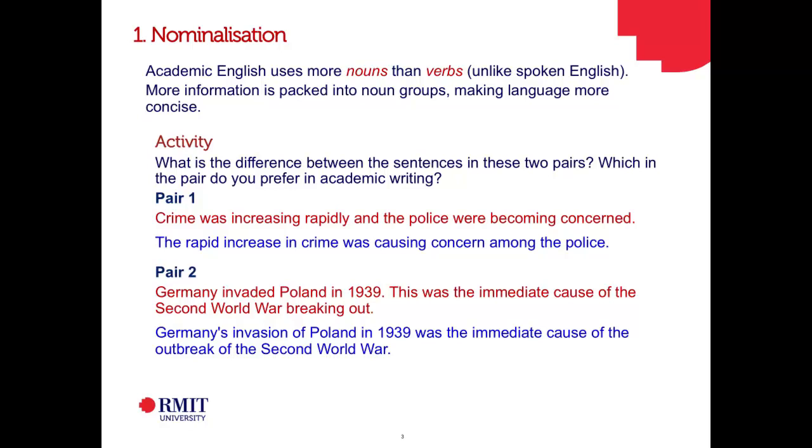Nominalization is the process of turning action words or verbs into nouns, things, or states of being. So look at the two pairs of sentences below and how they differ. And which one do you prefer and why? I want you to pause the video now and have a consider, just think about this for a while. Then click on pause again and go to the next slide.